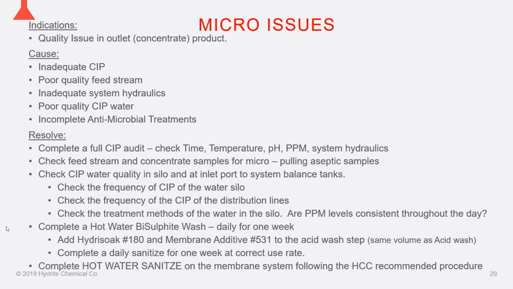So if there is any micro in the system that somehow survives them, it's really not going to have a good chance at growing. One more thing that I just want to add on this issue: if the counts go up on a product, but you're not seeing actual fouling symptoms, so you're not seeing the decline in flux or the increase in baseline pressure, make sure that your customer is sampling correctly.